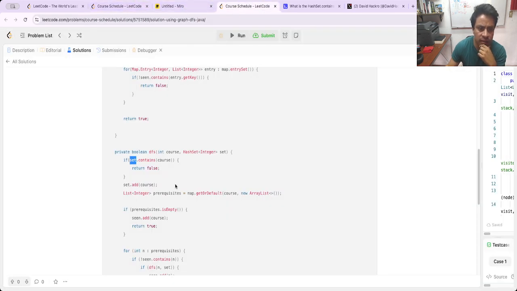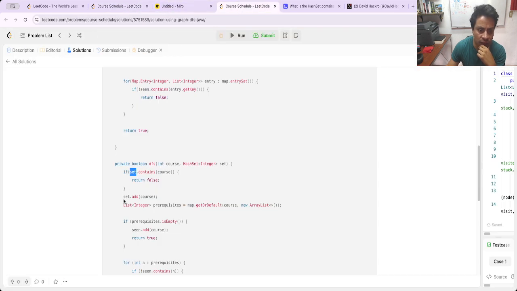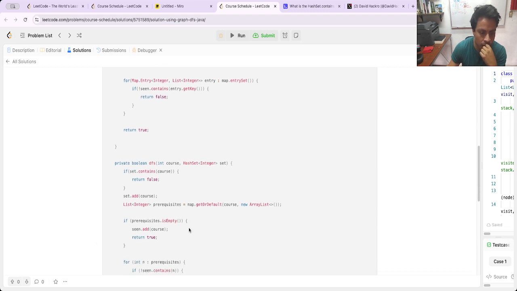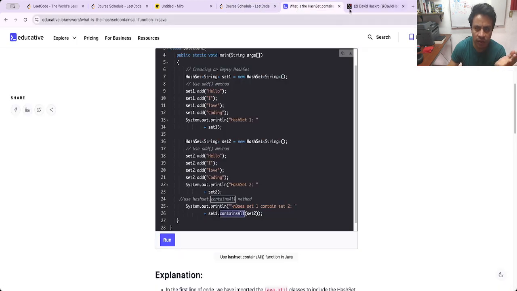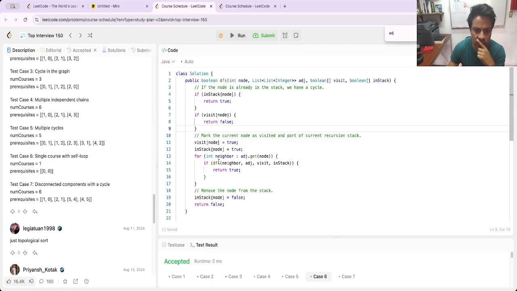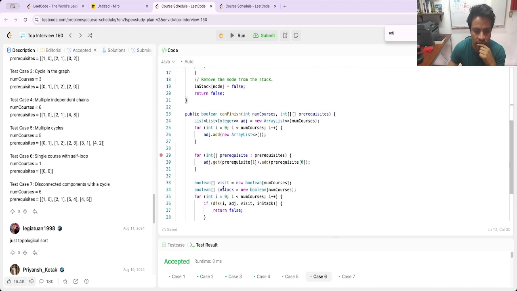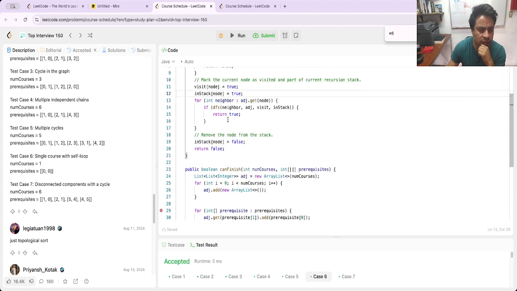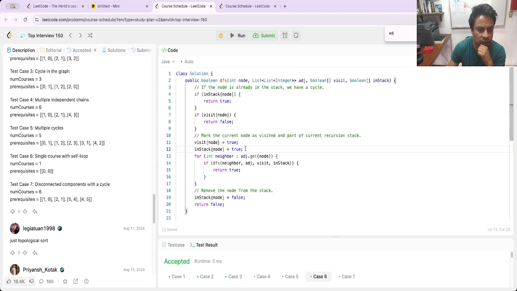Only pass or add it, if the course has been seen before, only return true. No, but in which moment? Okay, let me continue checking. Okay, we mark it as a node. In DFS and still moving. Can finish. DFS.